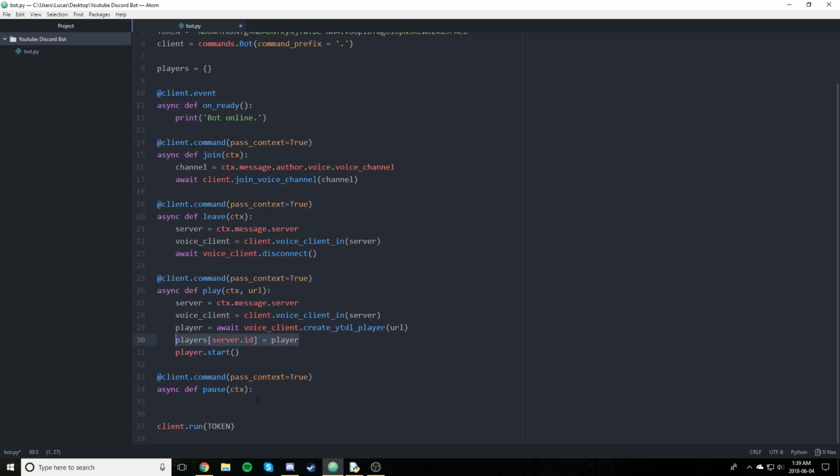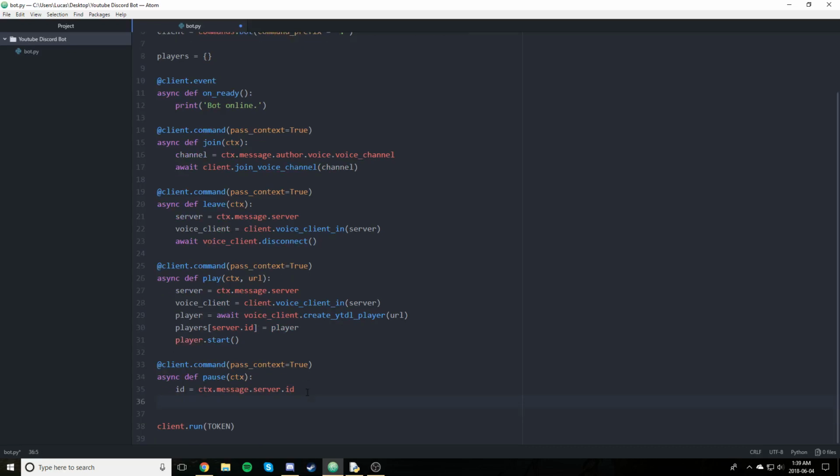So essentially what we're going to do is access that by getting the ID, ctx.message.server.id, and that'll get you the server ID. Then next you're going to want to go into your player's dictionary and get the item or the value, which is our player, stored using the key ID.